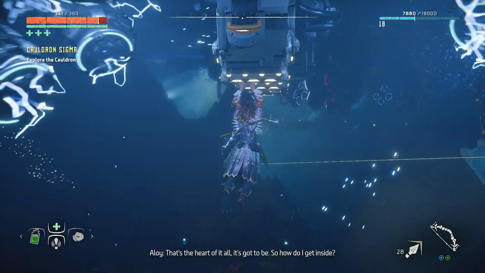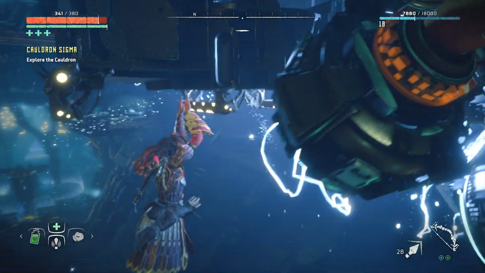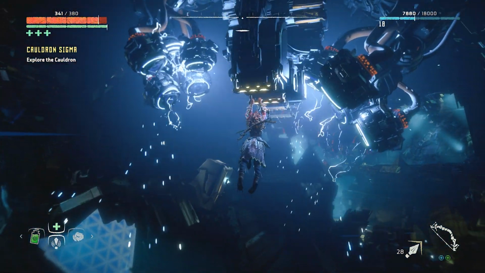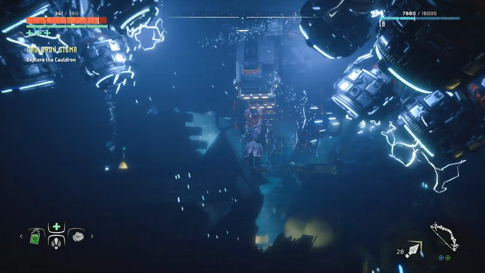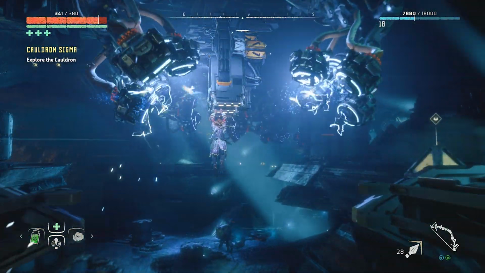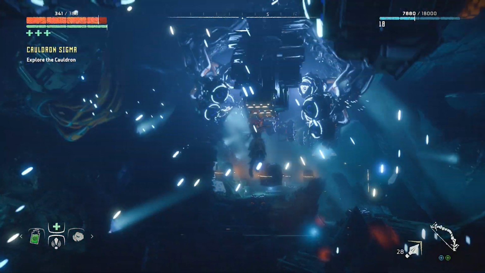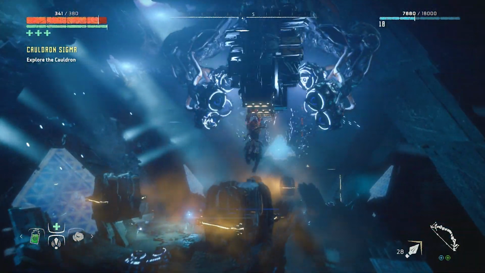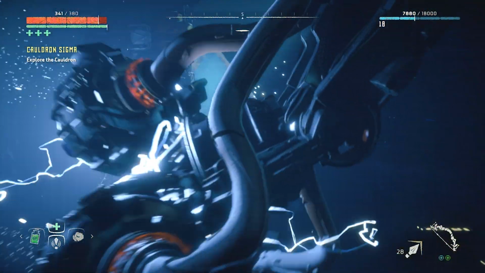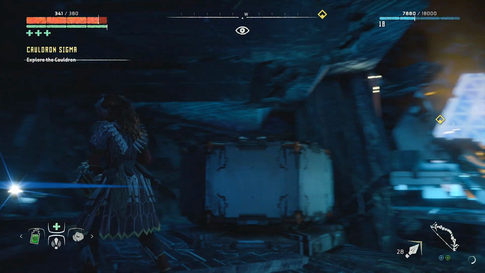Skynet. We've infiltrated Skynet. Alright, so what does this mean then? We're obviously probably the first person in this world to actually get inside a cauldron. So what does this mean? If machines are built here, what does us being here change?